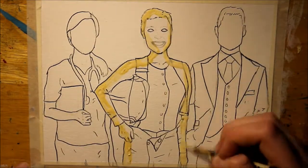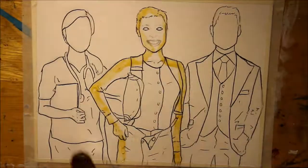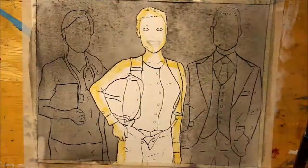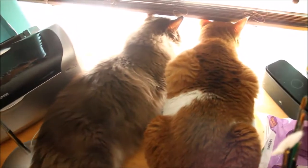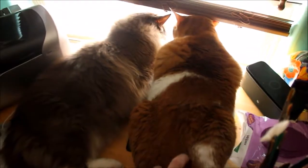What you actually see me doing here, which is a little bit more about the piece, is putting masking fluid on, and basically this just stops the water from coming on here. I just got done inking this, which is all the black lines. What you're going to see me do is put some ink on it, and this is where I'm going to get the gray color from, and this is where the existential part is going to come.